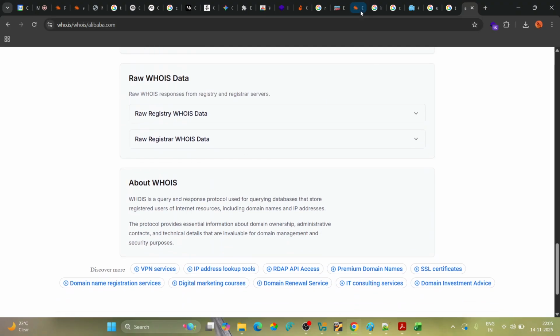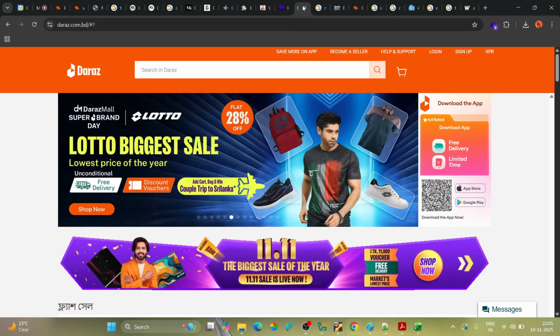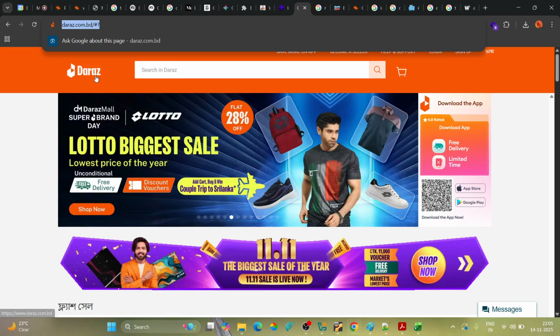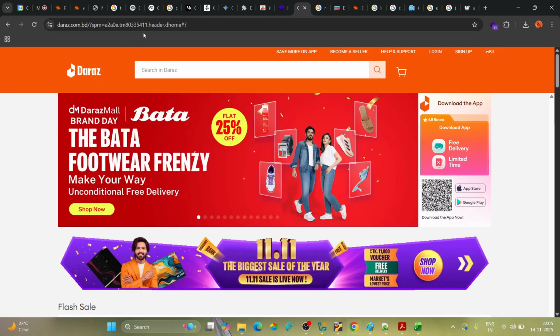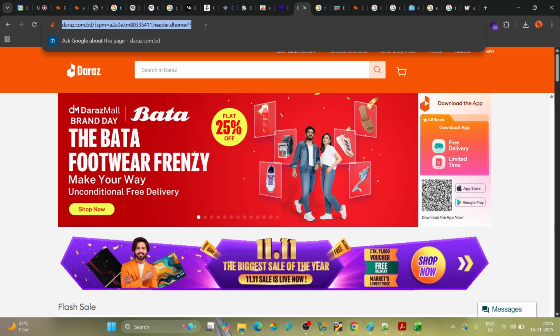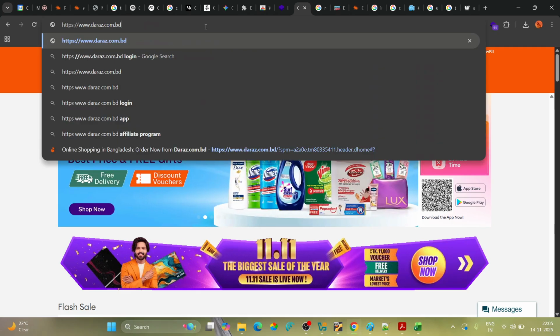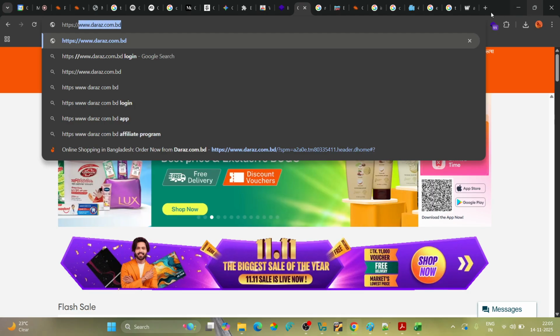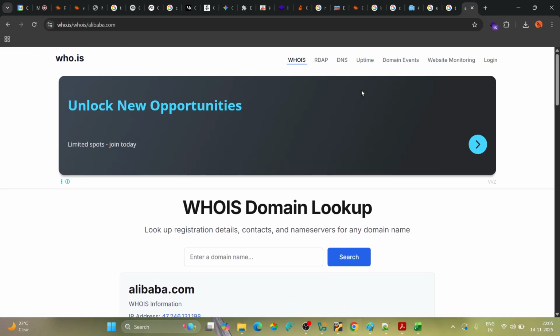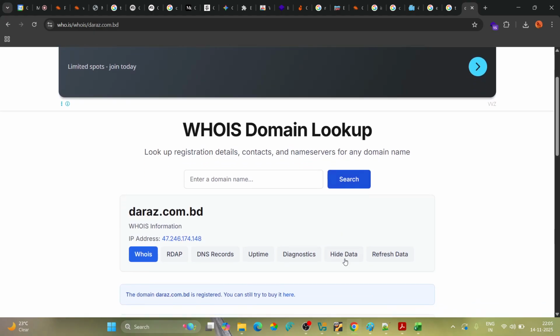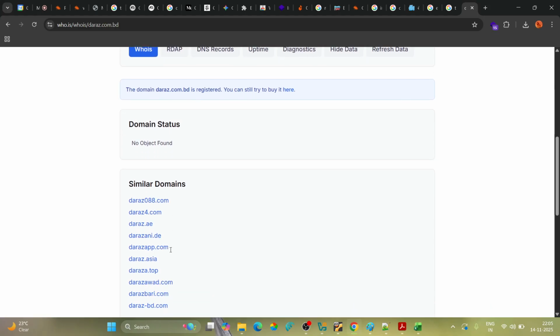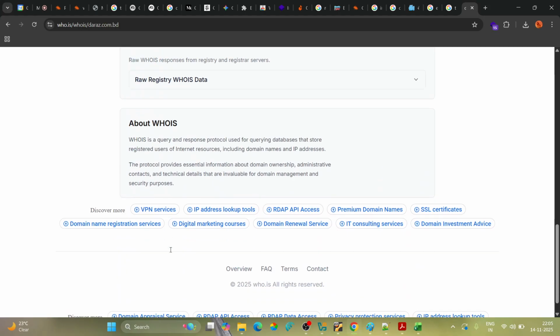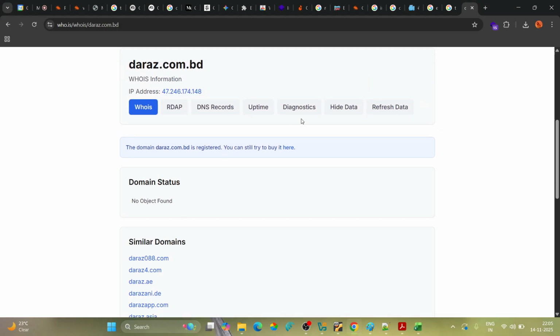In the same way, what was the Bangladeshi one? This one, right? Copy, come here, whois. The IP address is this, and these are similar subdomains. This is also very secured. Okay, that's fine. Any hidden data? No.